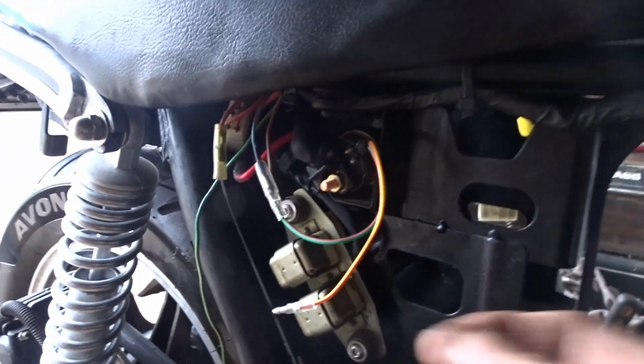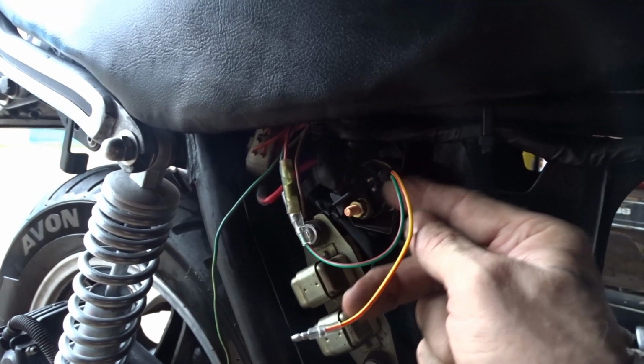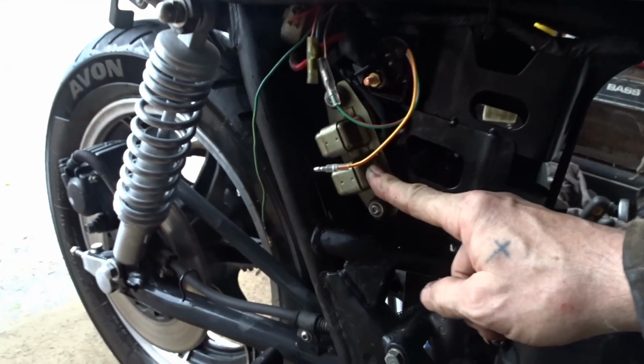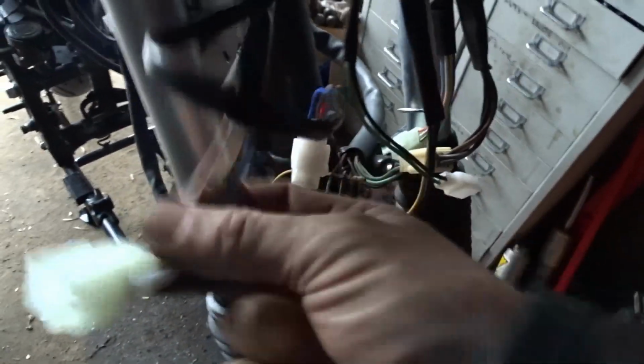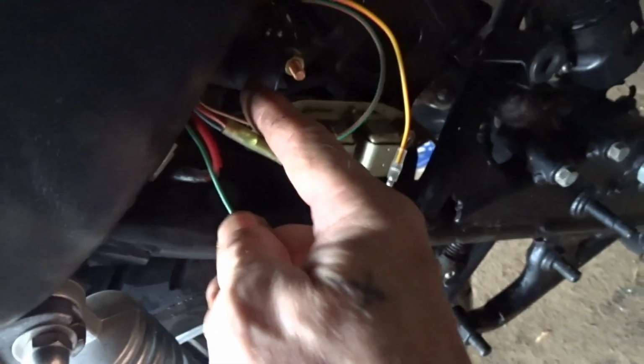That was right under there. The blue and white goes to the starter solenoid. You've got the live wire which goes onto here, the red and white, and that goes through a coil inside the starter switch and out through the blue and white wire which goes into the safety relay, and then from the safety relay through the loom and all the way back up into the left hand switch to the starter button, and it goes from the starter button to earth. So when you press the starter button, it creates the circuit, clicks over the solenoid, and then you get main amperage through the two terminals into your starter motor. That's how that system works.